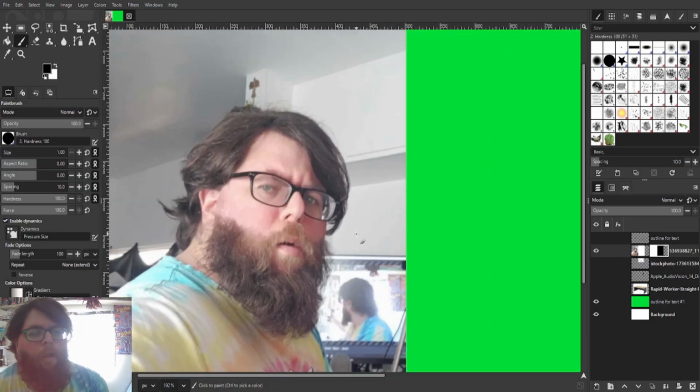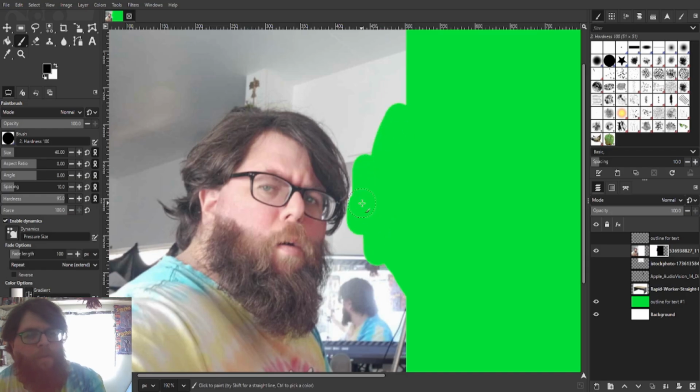We want to zoom in. So you want to make sure your brush is a decent size. You don't want it to be fully hardness, because you want to leave a little bit of furry to the edge. And we're just going to go around and erase this. I like to manually make my own layer masks going around. Just going to come around here and start cropping all that out.